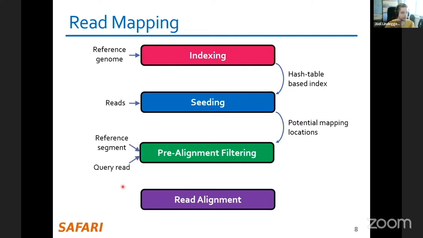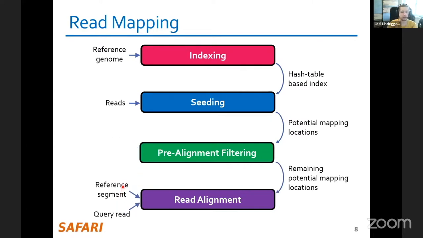Okay, we need a reference segment and a query read from there, which can be obtained by just looking up parts of the reference and read based on the seeding. And then finally, the ones that pass the filter go into pairwise sequence alignment or read alignment. And that optimal alignment is then the final output of read mapping.